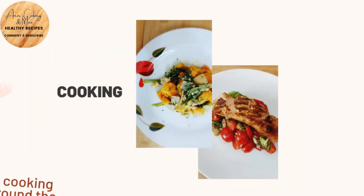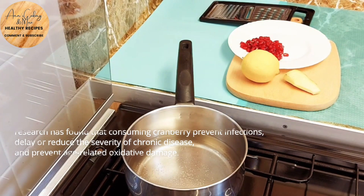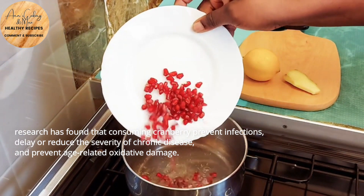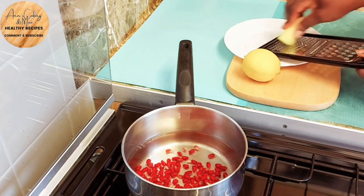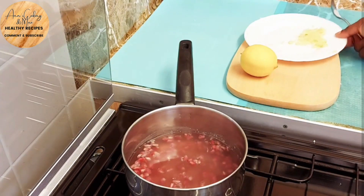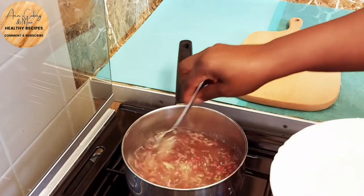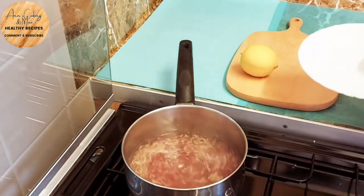So guys, let's start making our tea. First I'm just going to add the cranberry to the water — it's almost boiling. Then I'll be throwing my ginger in, so I'm just breaking my ginger up now. Now I'm gonna add my ginger. This tea is really nice and soothing, guys.